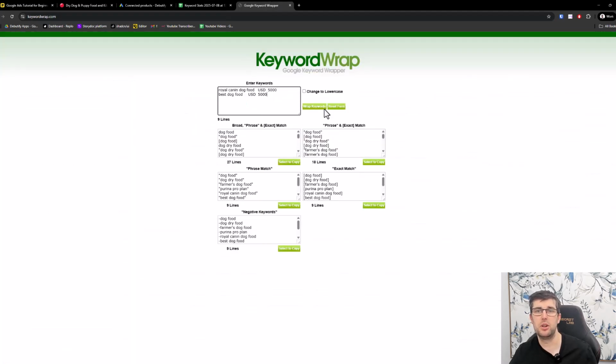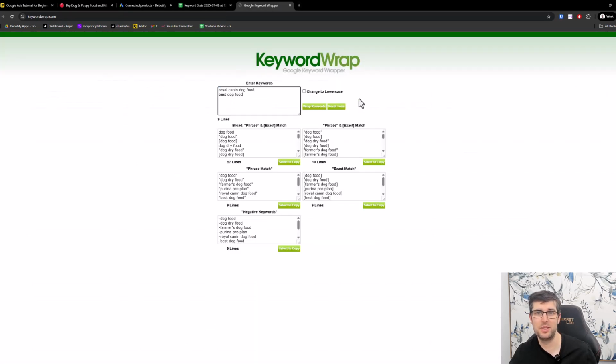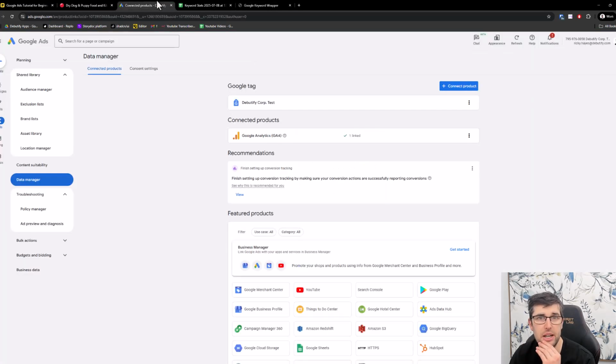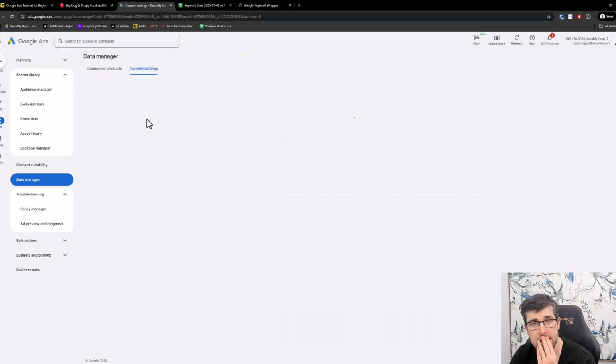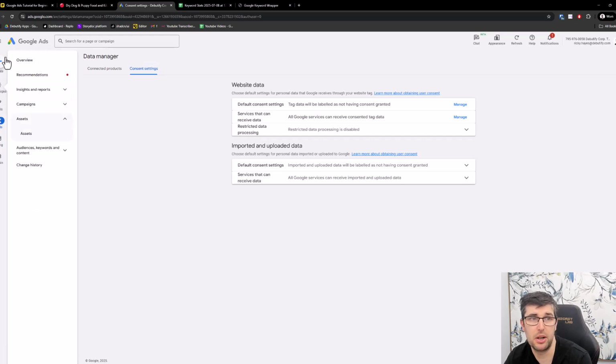And then what I do is I'll go across here. Whoops, I didn't want to do all of that, did I? Just the keywords, not everything else with it. Wrap keywords, and then you can copy them. Now, very important, as I said, about conversion tracking, this is where you can do that. You also got consent, which is another very important thing. You should make sure to fill that out. If you ever get audited, your campaigns might stop running if that is the case, okay?